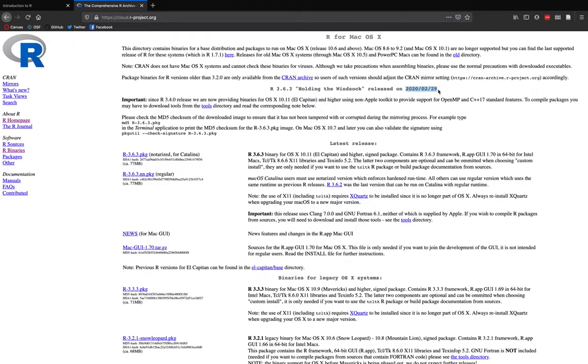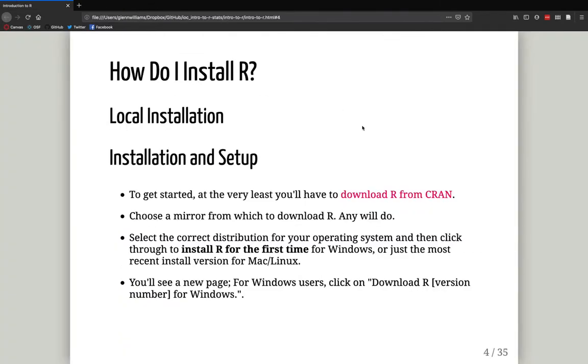Now, it's always a good idea to try and keep your version of R up to date by reinstalling it every now and then. And that just allows you to make sure that you're not having any errors in the algorithms that are being performed. So these are constantly being updated. It's just going to help your analyses be as accurate as they possibly can be. So we're done with that now. So you know basically how to install it here, but here's some general instructions to follow along from this point.